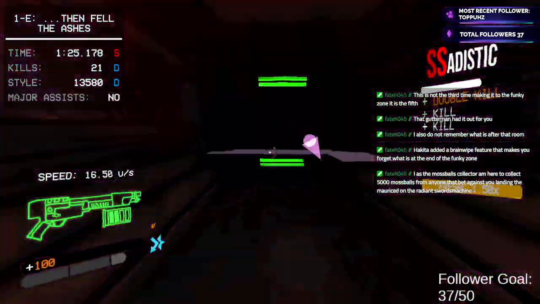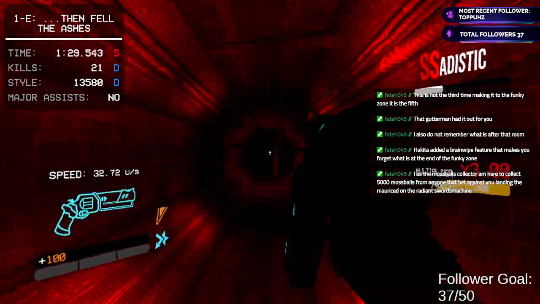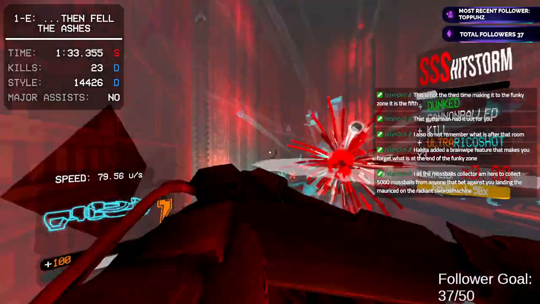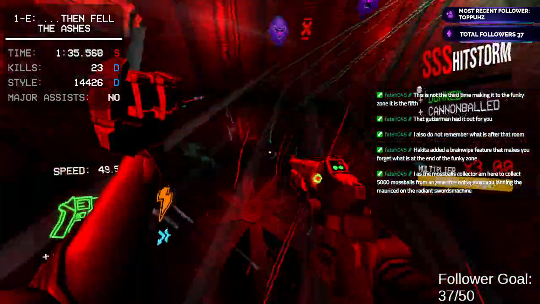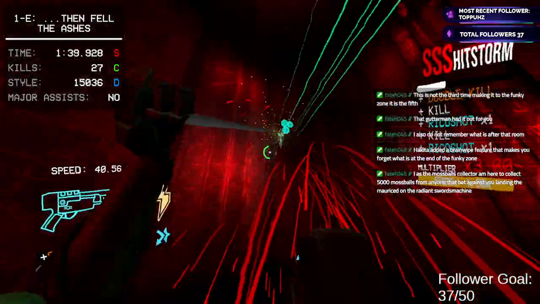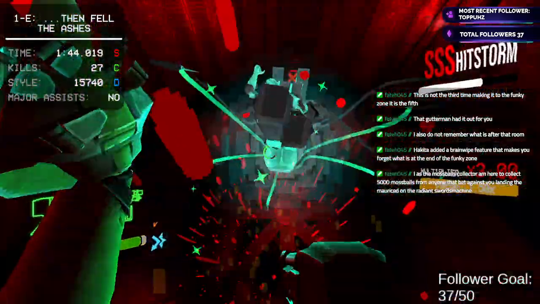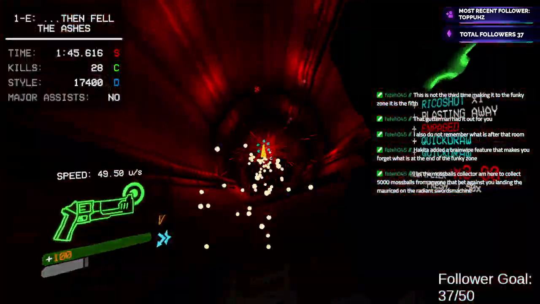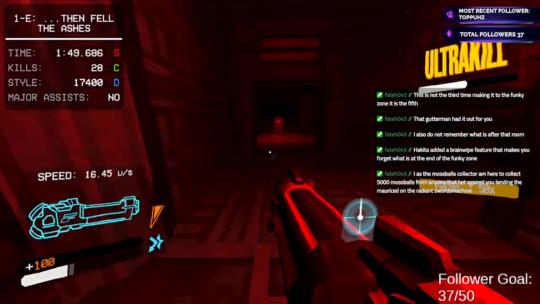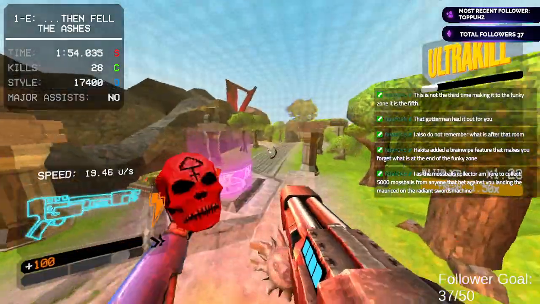Okay, new strategy for this room. Kill the virtues first. Because that will spawn the drones. Then we use the Mind Flare as a hook point. See? We got to the Funky Zone sub 2 minutes this time.